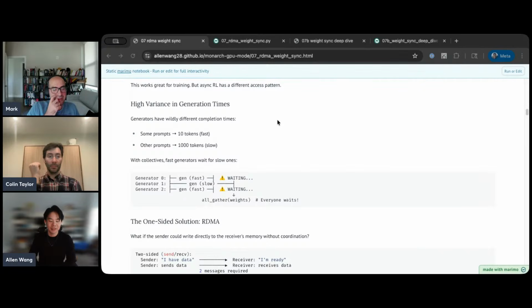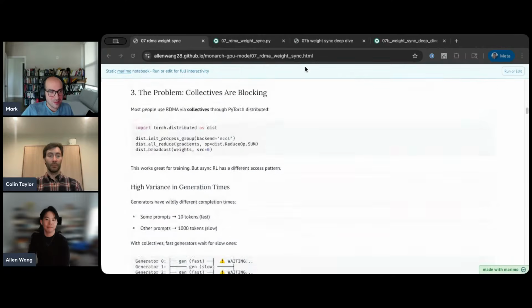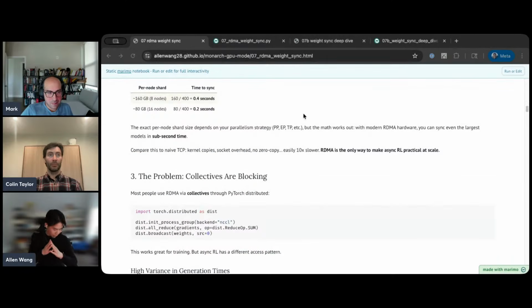Okay, another interesting thing you mentioned is skipping the kernel. What does that mean? Could you speak more to that? Yeah. So for typical networks like TCP, a lot of this has to do with the low level operating system. I'm sorry, I'm not going to have the most accurate technical terms, but all I know is that typically you have to take a big chunk of data, split it up into tiny pieces, and then send them over the wire in those chunks.